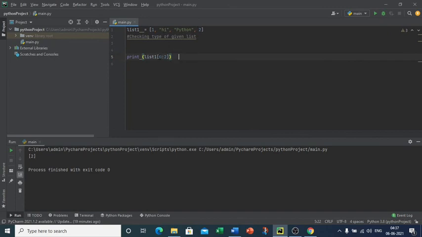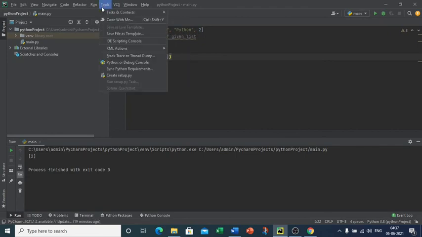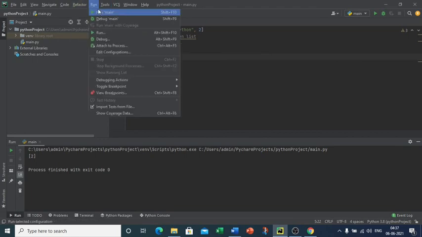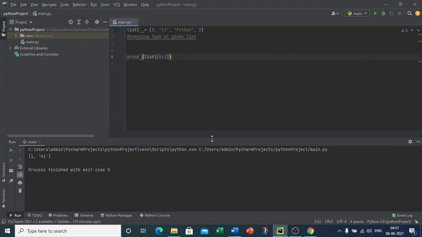So this will print from 0 to 1. Index 2 will not be included, from index 0 till index 1, so that will print 1 and hi. So let's run this code. It has run, and here it is printing 1 and hi.